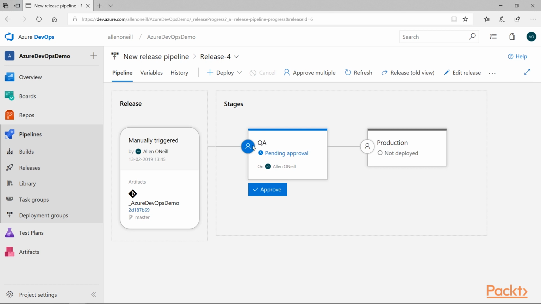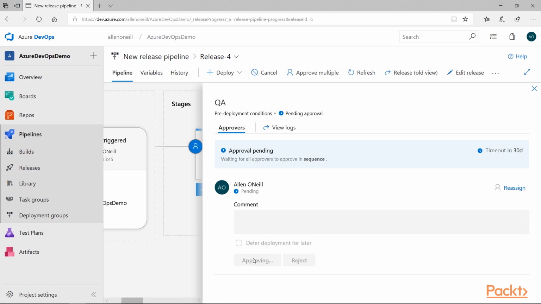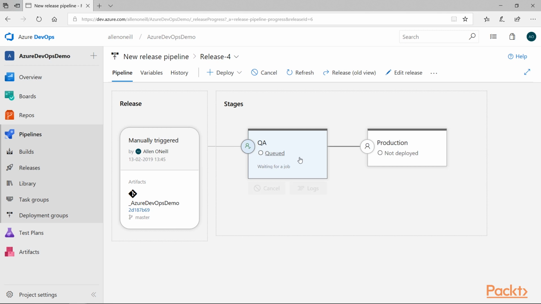In the Stages section, you will see the deployment status for the QA stage changed to Succeeded, and also at that point, an icon appears indicating that the release is now waiting for approval. Other views, such as the list of releases, also display an icon that indicates approval is pending. The icon shows a pop-up containing the stage name and more details when you point to it. This makes it easy for an administrator to see which releases are awaiting approval, as well as the overall progress of all releases.